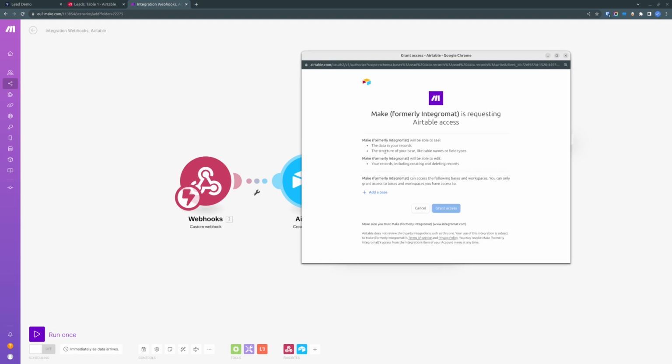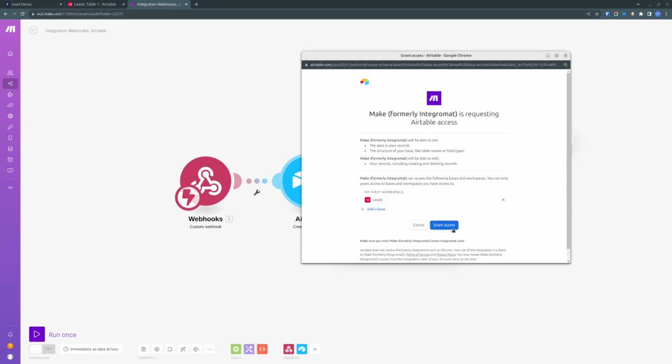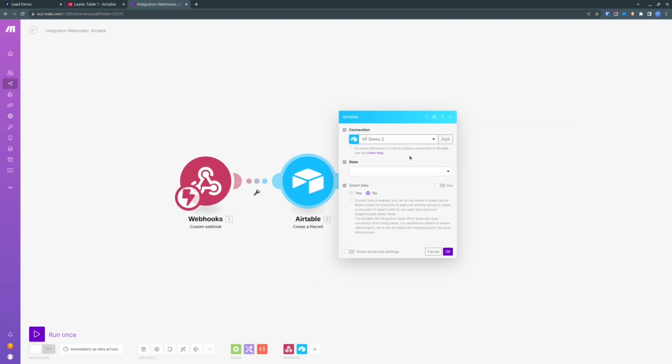As you can see in here, we are granting access to read records, read structure of your base, like table names, fields, and also granting access to write records or edit records. And we grant this access to the leads base. So this connection will only be able to do changes for this base.